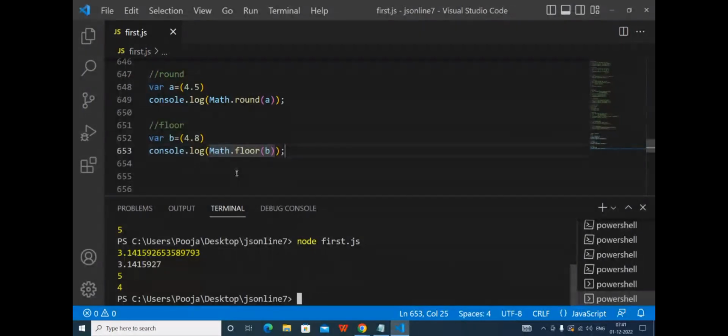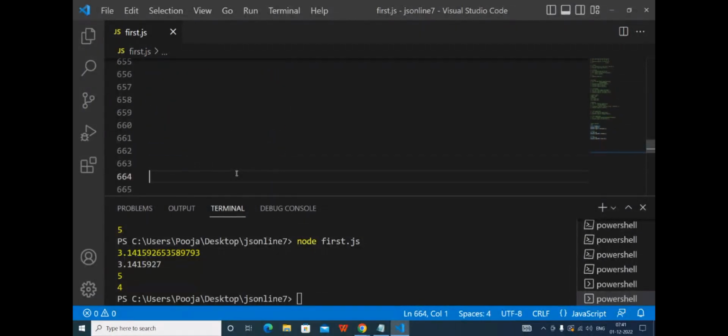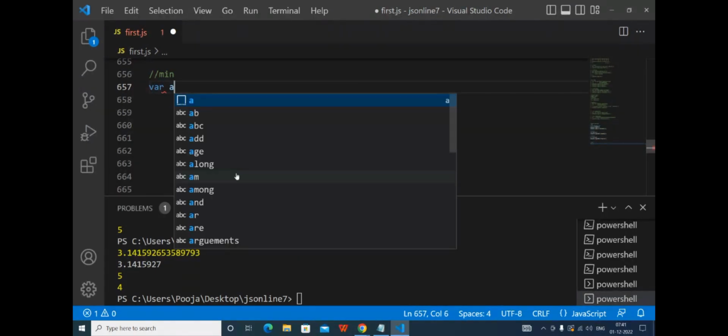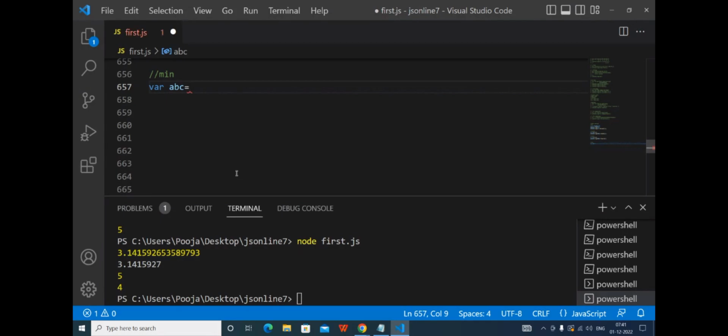Okay, so next, minimum. If you pass more values, what is the minimum value that you are going to get? Now I will pass a variable, abc, and a group of values.